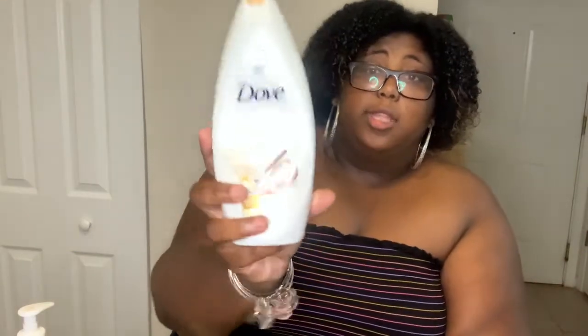Yeah, and then after that, I go in with Dove. Period. It's something about Dove. This one right here is a shea butter with warm vanilla, and it's for softer, smoother skin after one shower, nutrients and moisture. Y'all, love it. I always have Dove somewhere. This is always my second thing that I use to wash my body. I wash my body 3 times. That's just Bria, okay? But I use this to wash my body, all those same places. I get all up in there.